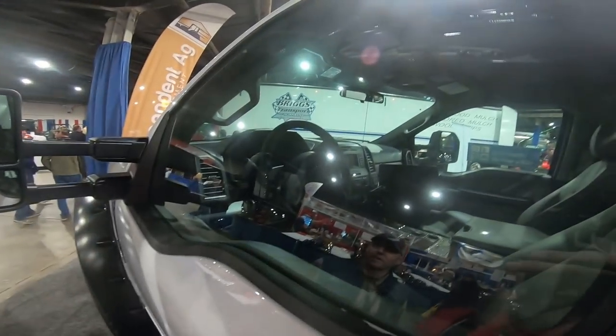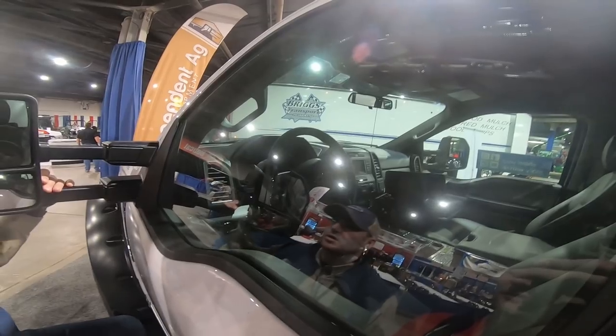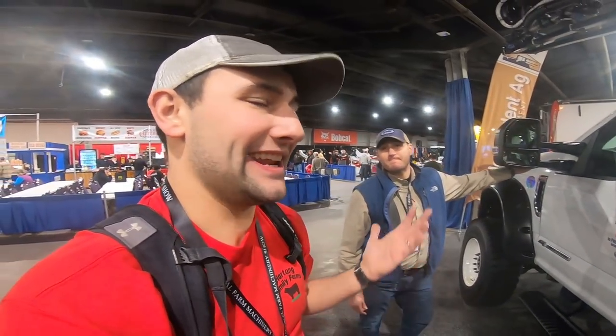Yeah, everything's like a normal pickup. Oh, wow. And you've got your spray monitor in there, and you've got your sprayer handle just like you would on a small sprayer. That is awesome. All your switches, your section control, everything's built in there. That is really cool. Yeah, you definitely don't see it. I've never seen anything like this, and that's why I was like, I need to stop and talk to these guys.